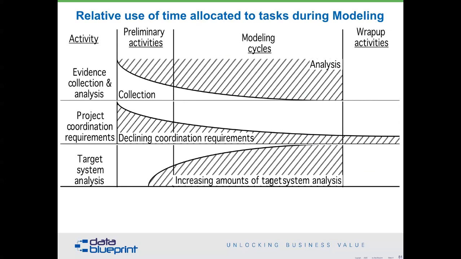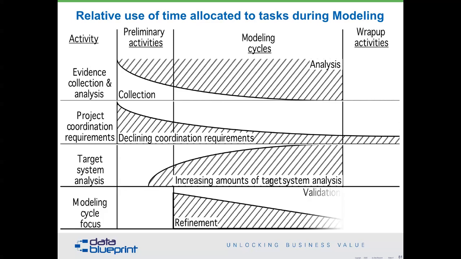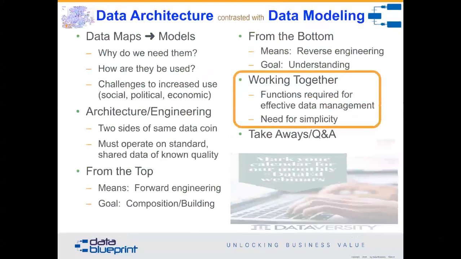We should be doing analysis of the target system in particular, whether it's a new software package, an ERP, or anything else on this. And our modeling cycles should have enough time to allow us to take the original models that we refined and start to validate them. Because remember, if a model is not validated, it is still in draft mode. And I would not want to fly on an airplane that still had the word draft stamped all over the various parts that are there.